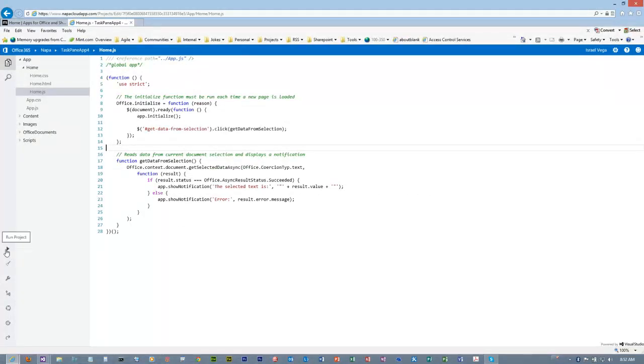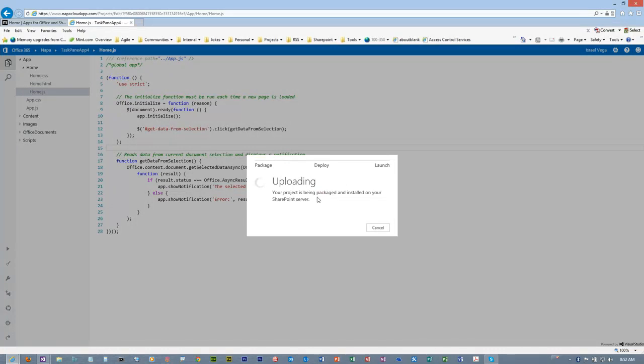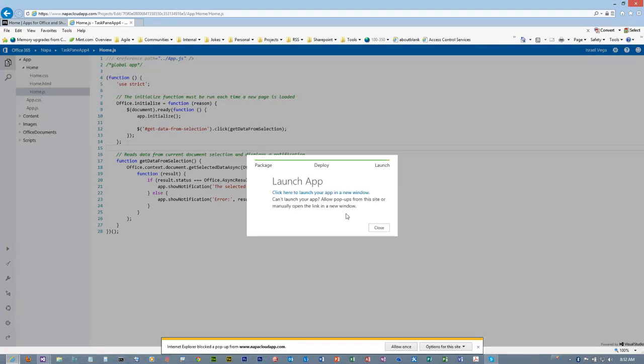I'm going to click the little play button. When I click the little play button, what it's going to do is upload that to my developer tenant. And as it's uploading to my developer tenant, Richard, what is it doing? So the interesting thing here is remember that your content is being delivered via web content. So you've got to think, well, I have to have a web server involved. Is my development tenant a web server? Well, it's SharePoint. SharePoint delivers web content, so that's what's happening here.